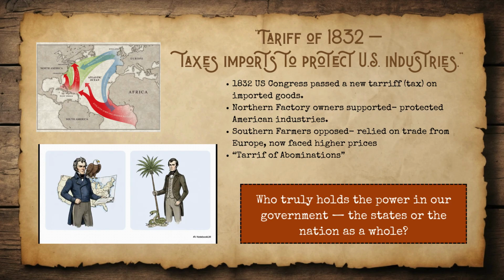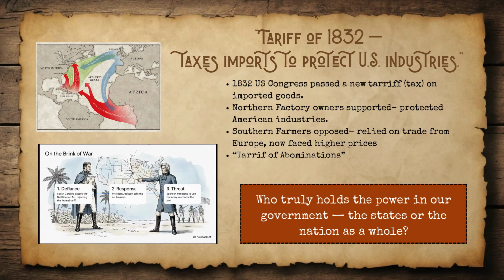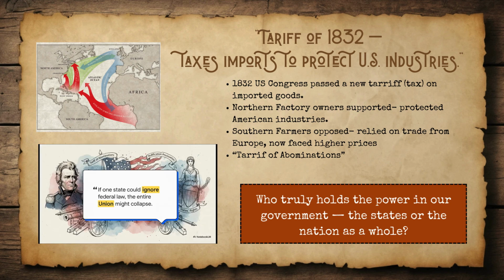You've got two totally opposing views here. A real clash of ideals. And this is when the conflict went from just a debate to a direct confrontation. You can see how fast this all escalated. The country was getting really close to war. For the president, this was about one thing: the survival of the United States.